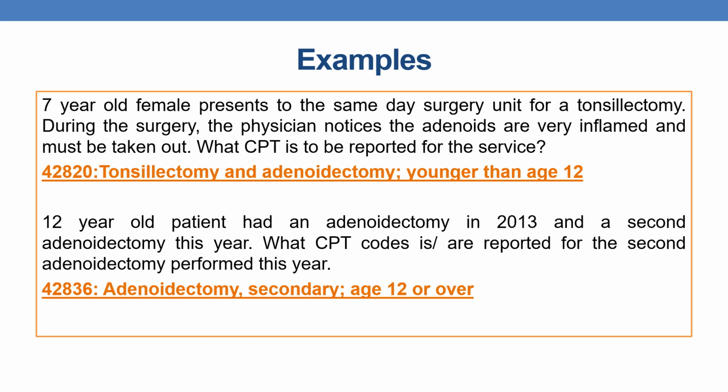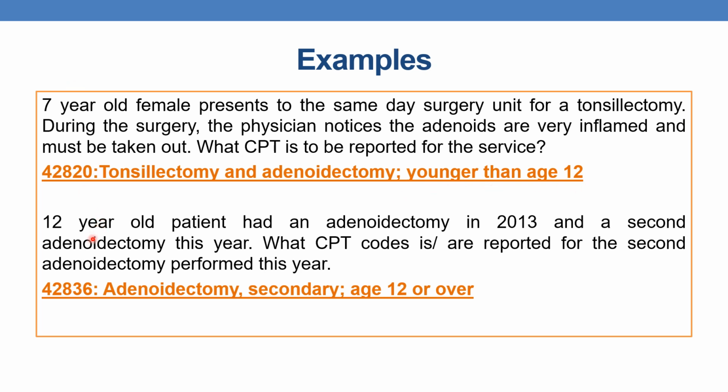Now let us see some examples. A 7-year-old female presents to the same day surgery unit for a tonsillectomy. Here tonsillectomy is performed and the patient is younger than 12 years. During the surgery, the physician notices adenoids are very inflamed and must be taken out. So here both tonsillectomy and adenoidectomy are performed for a patient younger than 12 years. So the correct CPT is 42820. It deals with tonsillectomy and adenoidectomy younger than age 12 years.